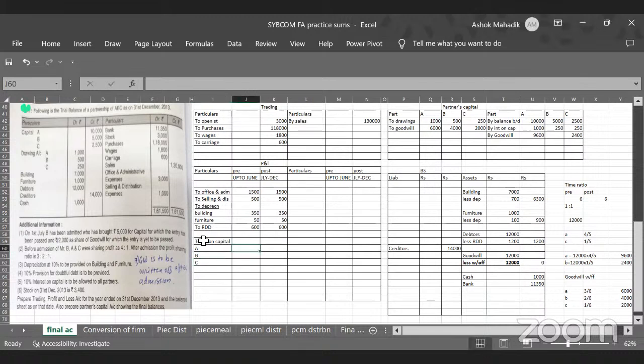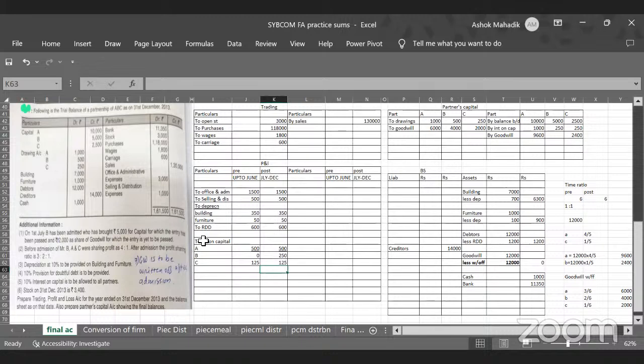Just pay attention. How much interest A got? 1,000. So 500 must belong to pre-period and 500 remaining to post-period. What about B? His interest is 250, but he was not there in pre. So in pre, 0, entire 250 in post. This is important. Okay. C, he got interest of 250, but he was there in pre as well as post. So we'll divide that 250 in pre and post column. Have you understood this, student? This was very important adjustment.